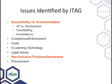ahead for their course, but that person who shows up on Friday for that class they have to start teaching on Monday. We wanted to think about just-in-time versus developed resources. So resources, again, that can be built into faculty development workshops. And then just-in-time resources, meaning you show up, you have something you need to do really quick to remediate something, and we give you a quick way to do it.